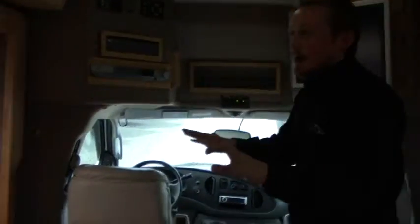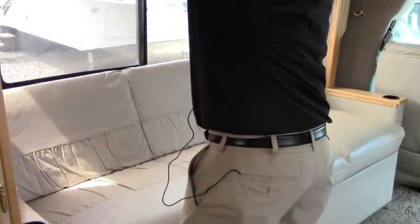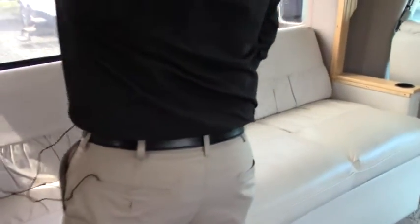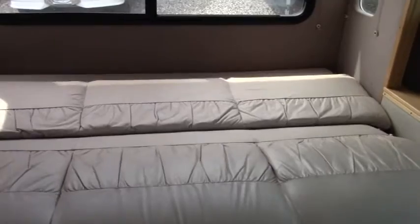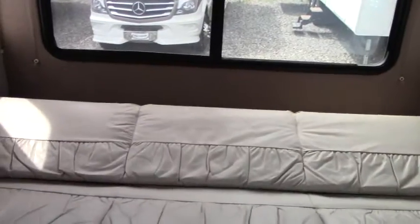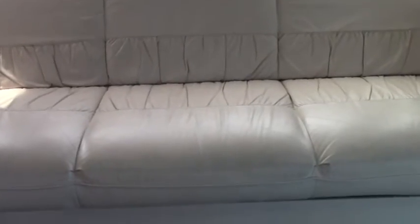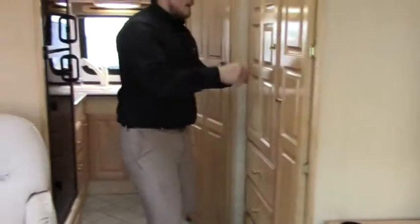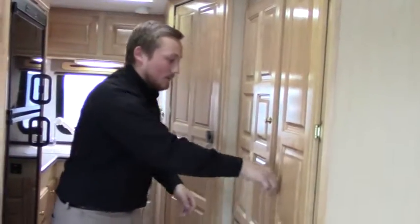Right behind the driver's seat is the couch, and this couch is going to be your sleeping arrangement. It's complemented with a beautiful window, but let me show you how this works. We'll move this forward initially, and drop this all the way down. Now when this is down, it makes a nice big bed. Super easy to do, really easy to put away in the morning. We'll put that back up. Real quick, real fluid movement all the way throughout. It's kind of a high quality coach. And with all these buttons, we push this in, that means we're locked and not going anywhere in transit. You push these and, well, we have handles and big storage all the way throughout.